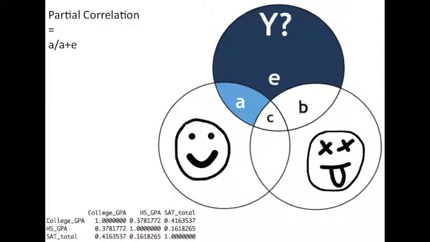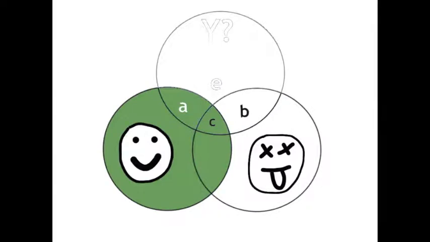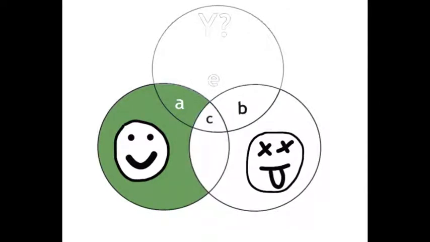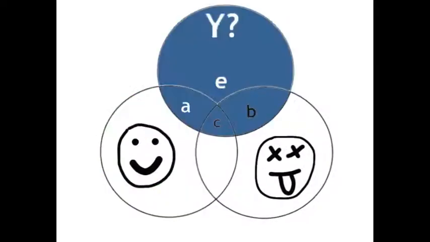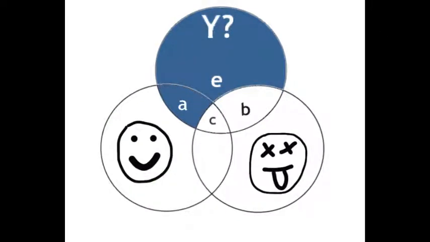So now for the partial correlation, what we're going to be doing is subtracting the variance that can be explained by high school GPA from SAT total and from college GPA. So again, with the Venn diagrams, here's our first two steps, they're the same, SAT total minus the variance explained by high school GPA. And then with college GPA, we're going to subtract the variance explained by high school GPA.